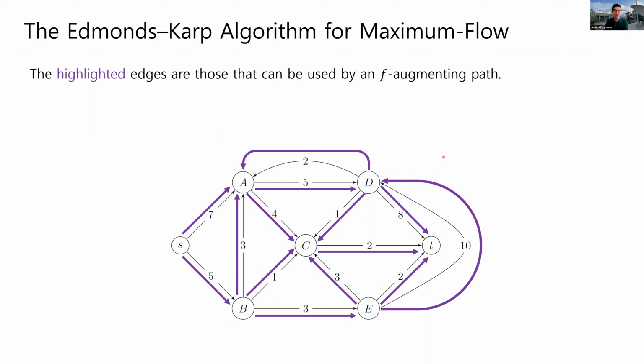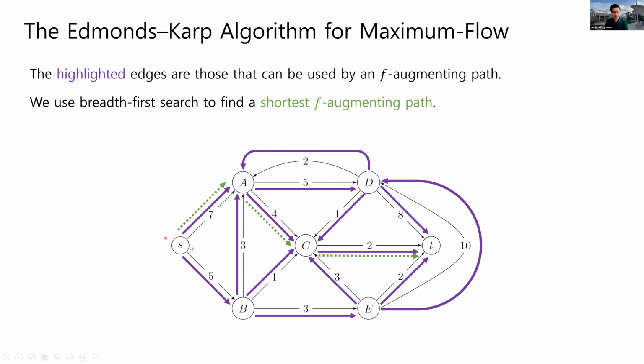So it's useful to understand what edges we're actually allowed to use in order to be f augmenting. Remember that there are two kinds of edges we're allowed to use. We're allowed to go forwards if the flow value is strictly less than the capacity. We're allowed to go backwards if there is positive flow. Well, right now there is no flow anywhere. So we're allowed to go forwards on any edge, right? Because zero is strictly less than any of these capacities. So we're allowed to go forwards everywhere.